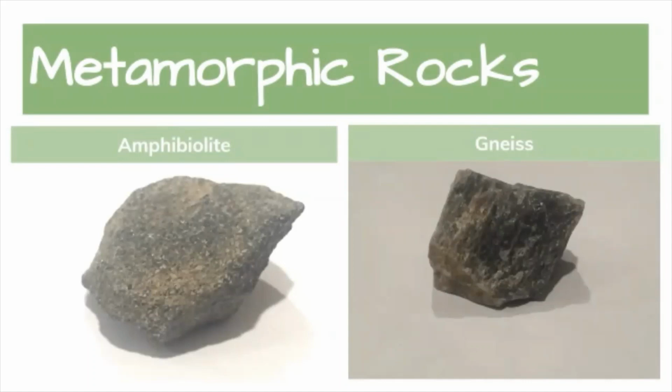Gneiss is a foliated metamorphic rock and has many gradations. Its formation usually begins as shale. The most common type of gneiss is used in countertops of homes, although it's called granite, which is not accurate. A lot of the time it's actually gneiss. You may have a kitchen counter made of gneiss.